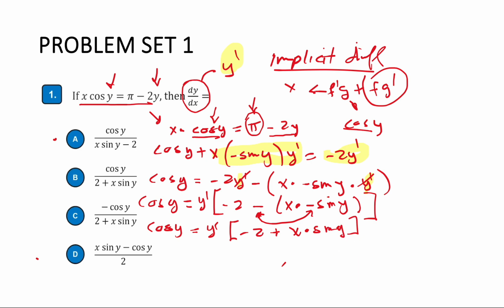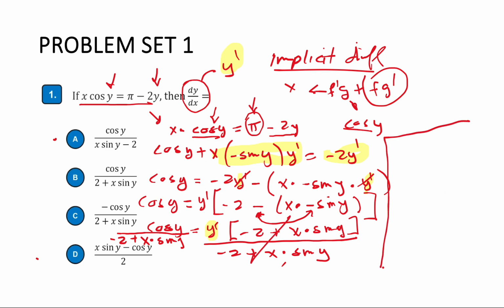And guess what? We're almost done, because all I have to do is just isolate y prime. And the way to do that is to get rid of this expression here with division. So here we go. I'm going to divide by everything that I don't want on the right side. So negative 2 plus x times sine of y. I'll do that on both sides. Sorry for this, I'm writing on top of the options. Negative 2 plus x times sine of y, okay? These are going to cancel, and over here, I'm going to write down my result and then compare it with the options that we have.